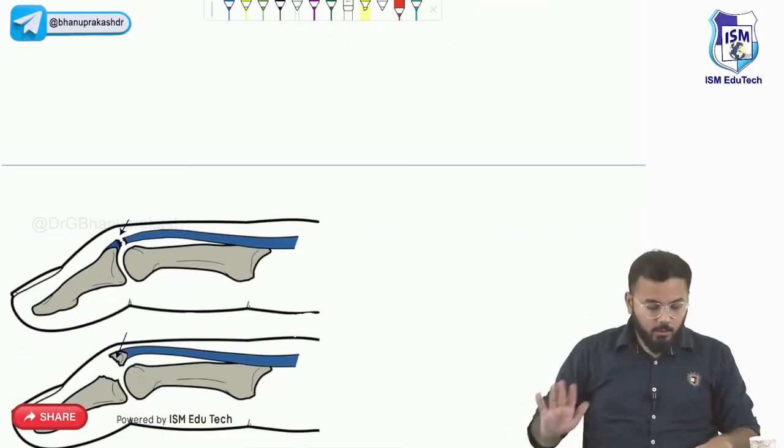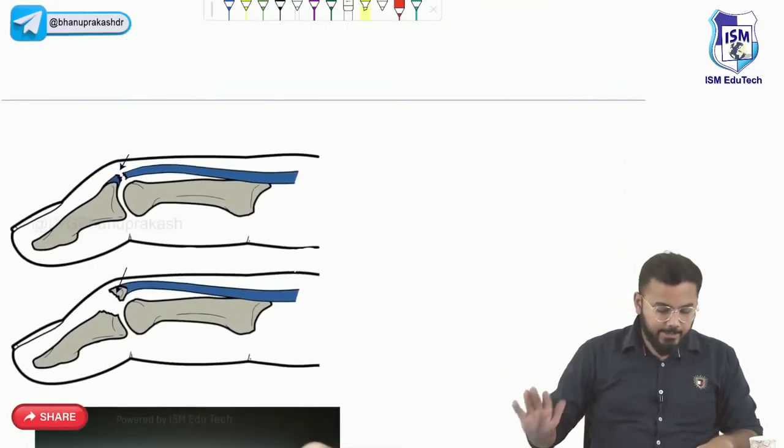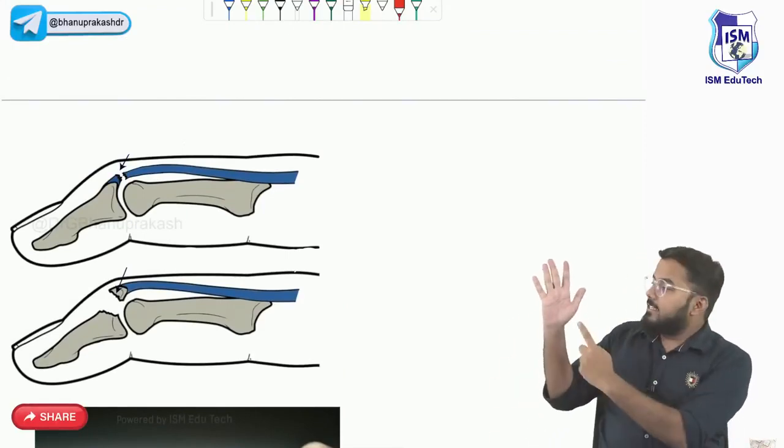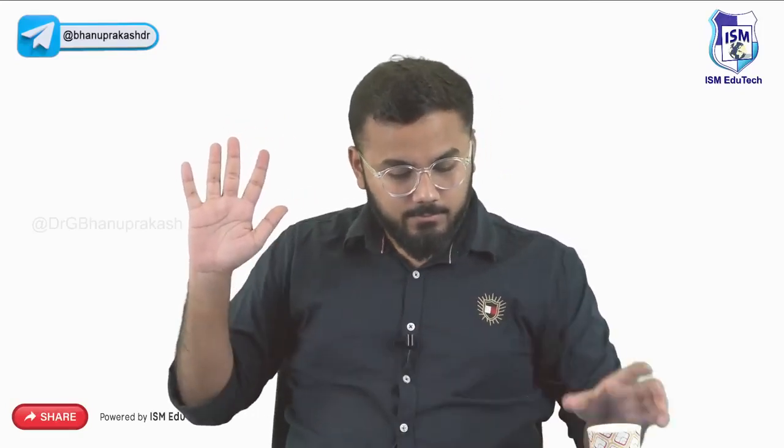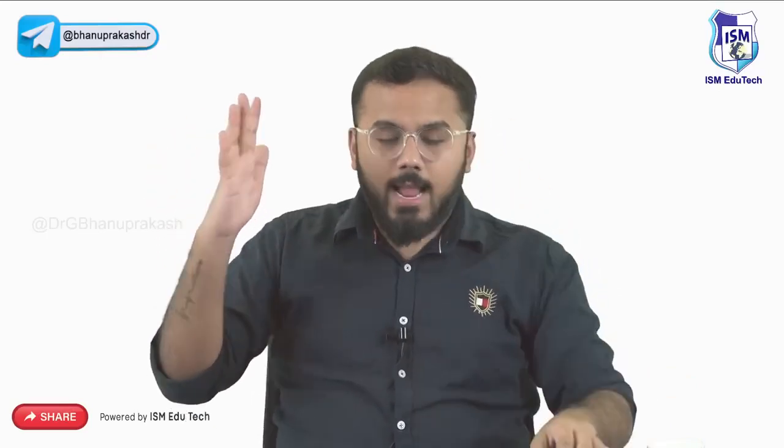Right. Look here now. This question is asked again and again. If there is a tendon that is going like this, should I call this tendon a flexor tendon or an extensor tendon? Flexor. Very good. Now I'm turning back. If there is a tendon going like this on the back, should I call it flexor or extensor? Extensor, very good. Because I told you at the start, these are flexors, these are extensors.